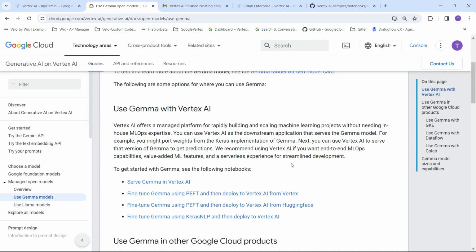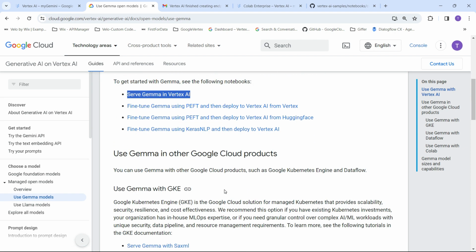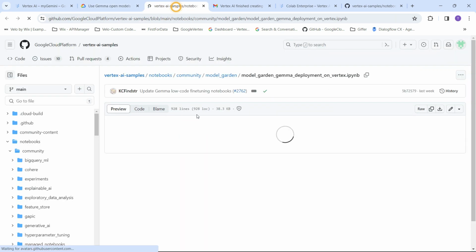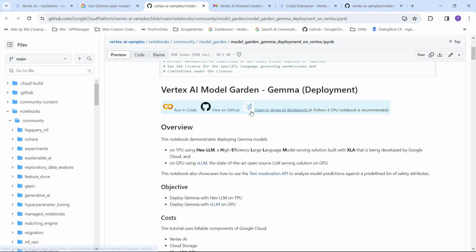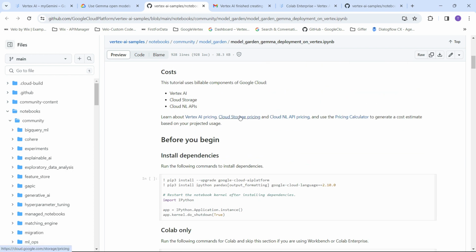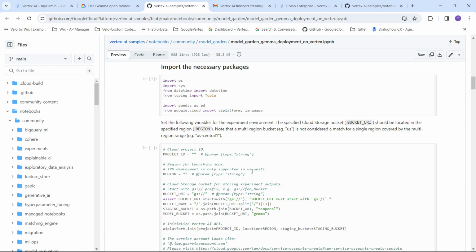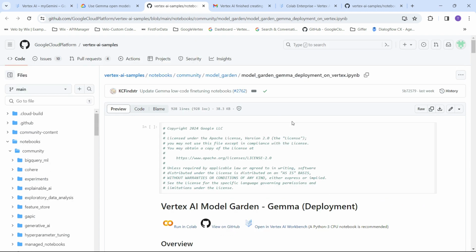What we're quite interested in at the moment is how do we actually get it to work? How do we serve it up, Gemma in Vertex AI? And there's a lot of code in this over here. So if we open this up, it's going to basically open up a full-on Colab environment, which is basically the step-by-step process. I'm not worried about that at this stage, but you feel free to have a look through this. If you're not a programmer or a coder, then just follow along with me over here.